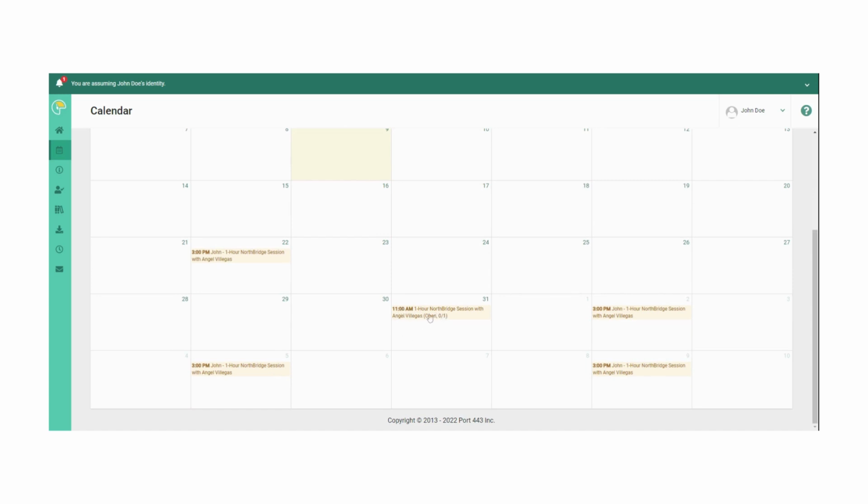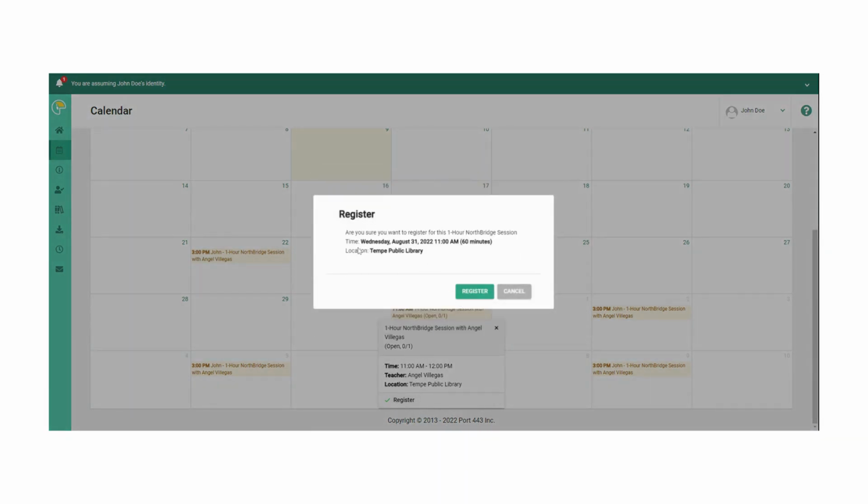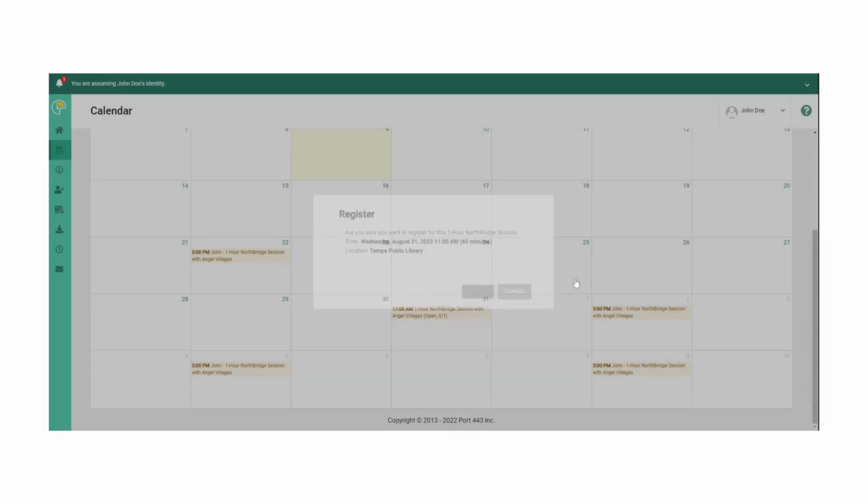Here we have an open session. So it's a 1-hour open session. This is if you would like to reschedule a session, if you have any credits, or if you would like to add on an extra session, you can go ahead and look for open sessions here and sign up for them on your own. So here, this is an open session we see with the tutor. You can register for it. The location is listed as well as the day and the time, and then you can just choose to register.